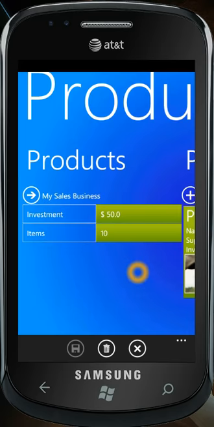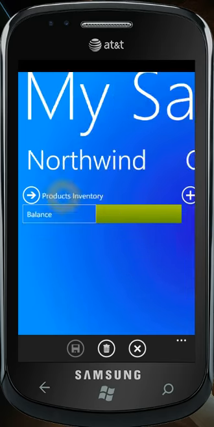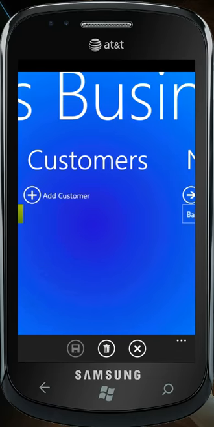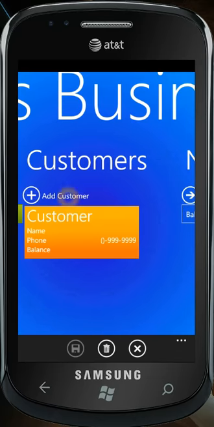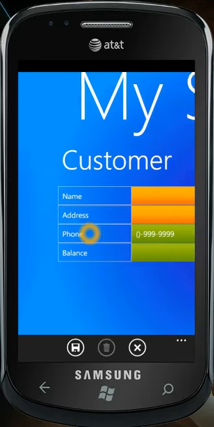Now navigate to the My Sales Business page and to the Customers page, and add a customer by tapping the Add Customer command. Tap twice on the customer attributes to edit them.